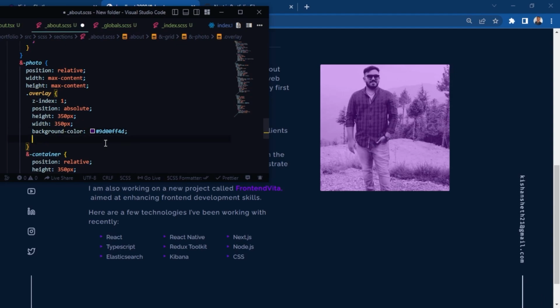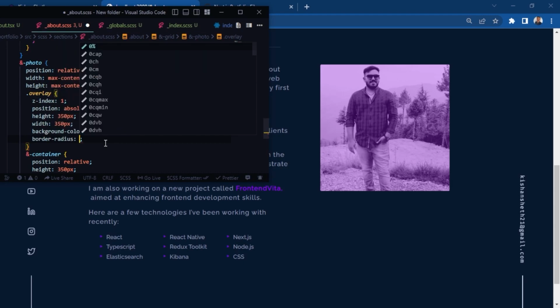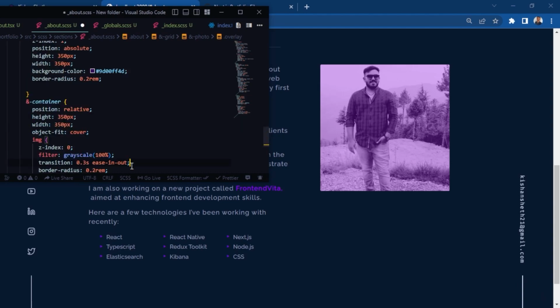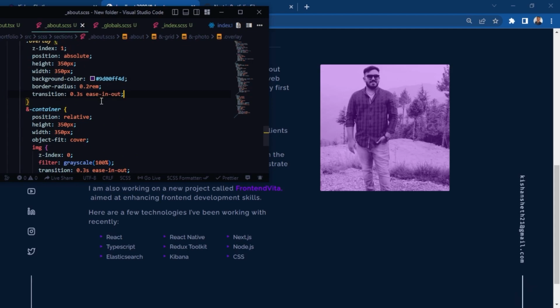That's it. Now let's give it a border radius, not this, border radius of 0.2 rem. That's looking good, and also give it a transition property, so that can be copied from here. That's it. Now when we hover over this, we want to change the color.